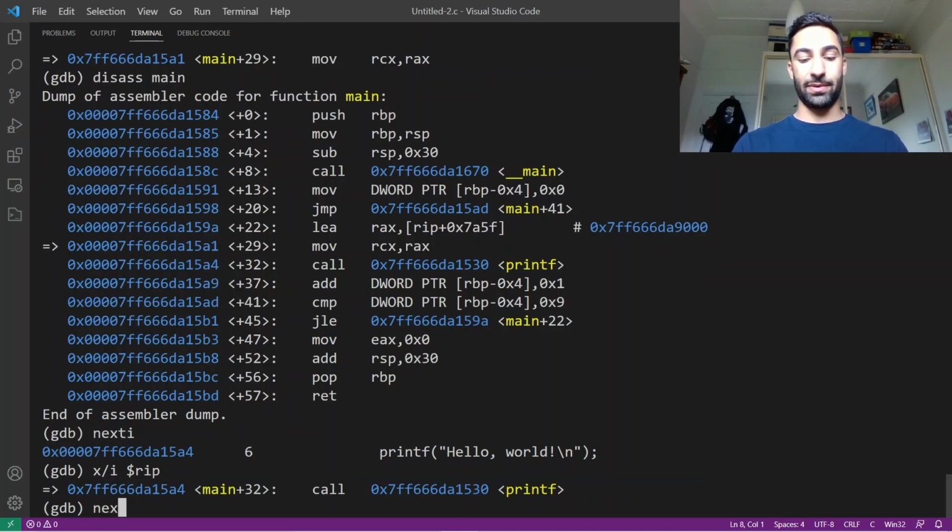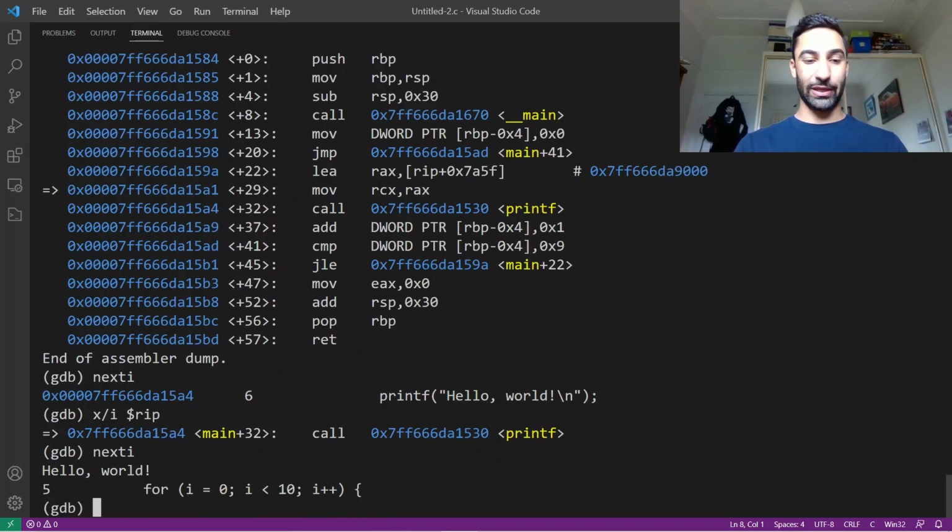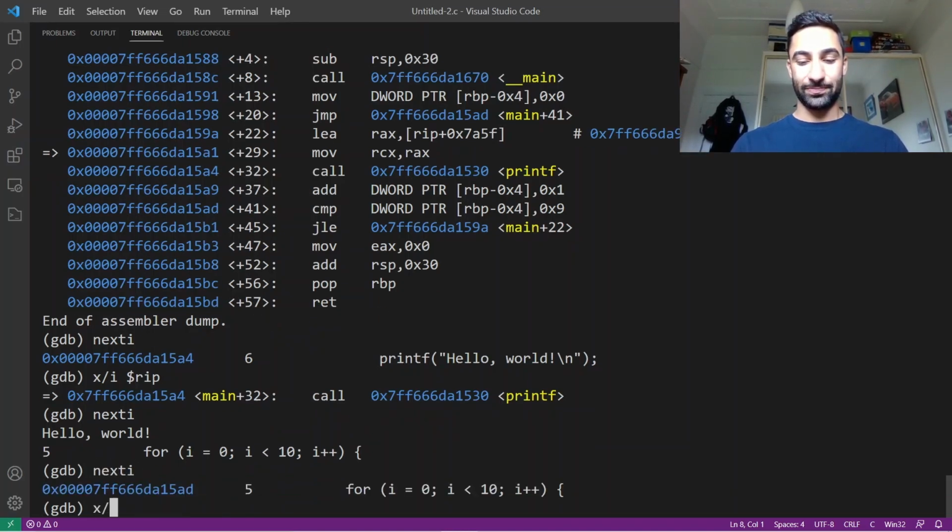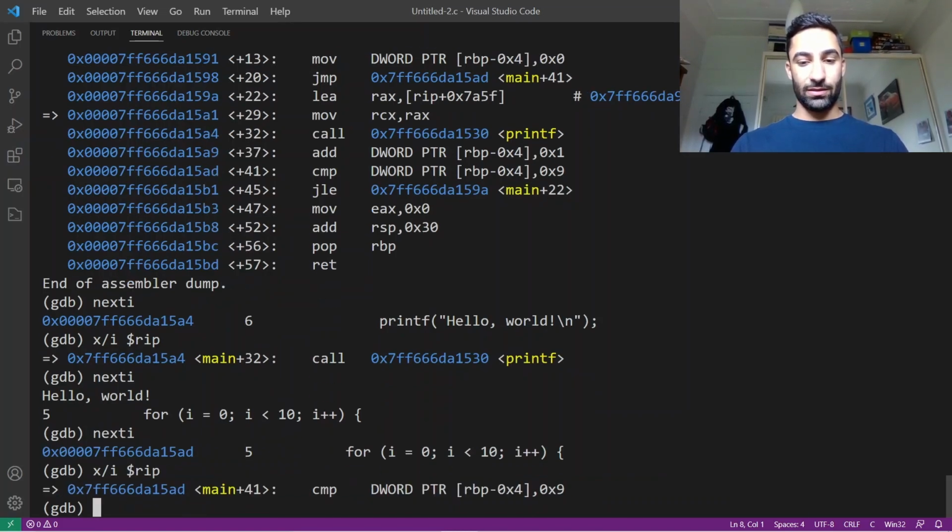So now if I type in next instruction now, we should get hello world being printed because that's what we're up to. So if I press that, and awesome, we get hello world being printed here. So that's really cool. What are we going to get next? Well, let's go next instruction and see. So now we go back down to the compare. Have we actually added? Did we add?